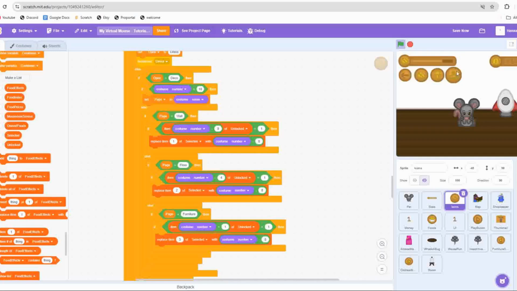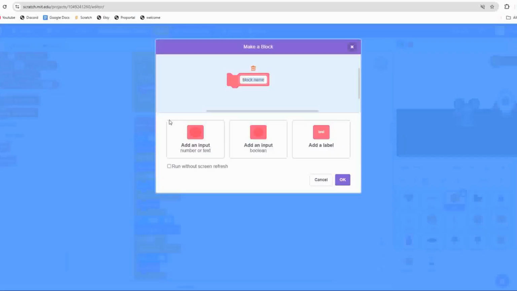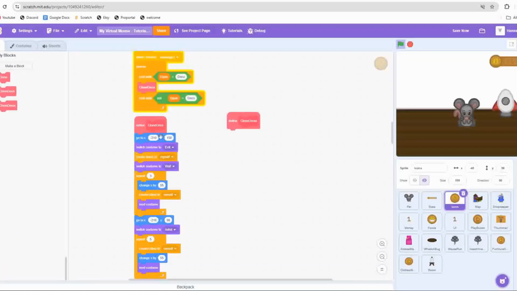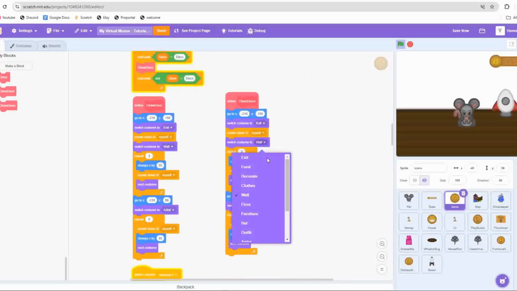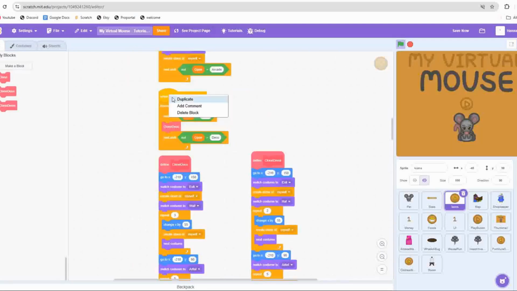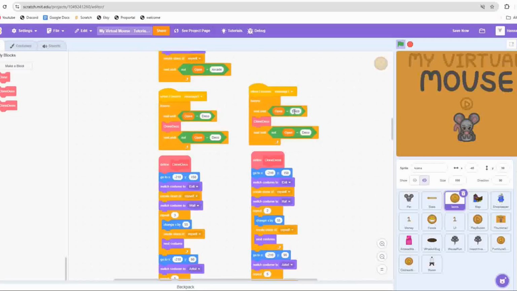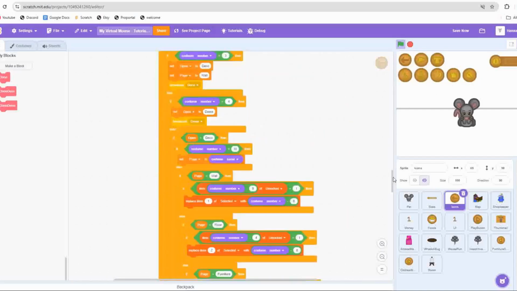So now we can do the same for clothes. Let's take the clone deco script and make a new custom block called clone dress. Run without screen refresh. Duplicate everything that we have under clone deco and attach that. Except when we switch costume to wall, we want to switch costume to hat and only repeat twice. So now what we need to do is duplicate this receive message 1 block, wait until open is equal to dress, clone dress, and then wait until not open is equal to dress. As you can see now, we have this appearing as we need it to.